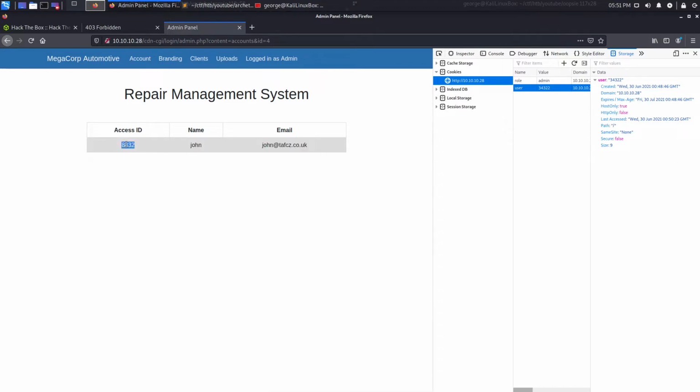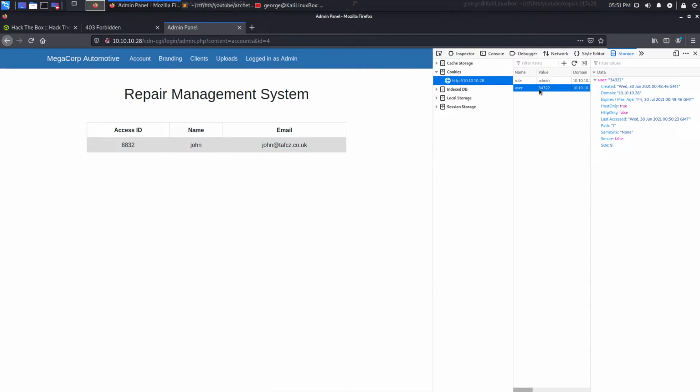We have his access ID and his email. So that's not a good thing. What they should have done is probably checked our cookie, or their session ID or whatever, with this one, and if it's not the same, then don't print it out. But obviously that didn't work, or they didn't do that, and we can actually leak out information from other user accounts, which is pretty dang cool.